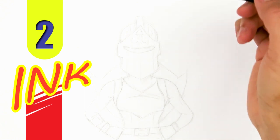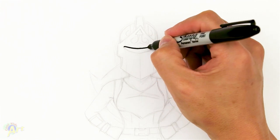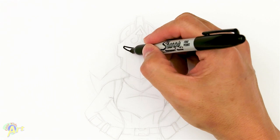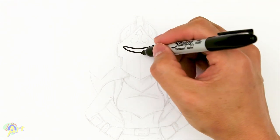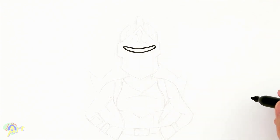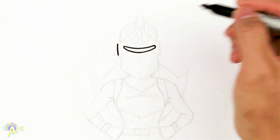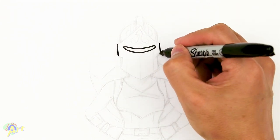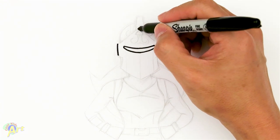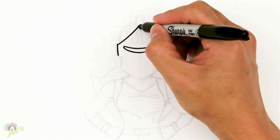To draw this we're going to draw the eye area first and it's going to be really simple. We're just going to draw in this little curve like this and then start from the edge and give it some thickness, making it a little bit wider on the bottom. That's going to be what the eye looks through. So now on the side here, let's start drawing the face mask.